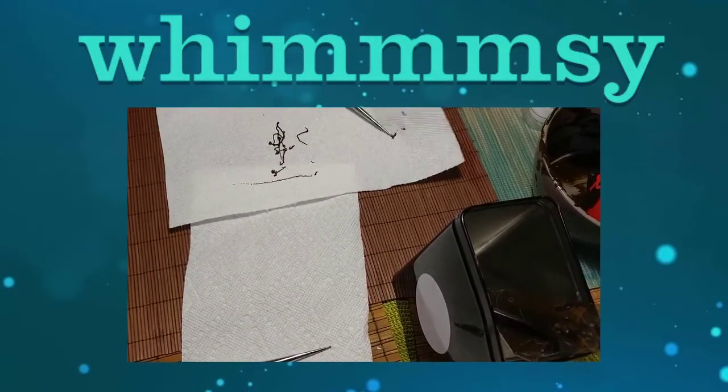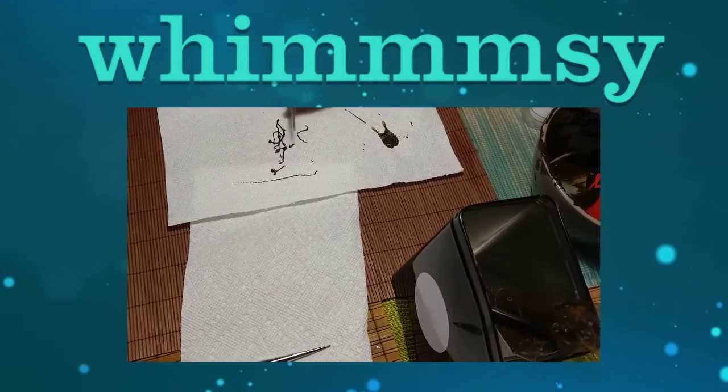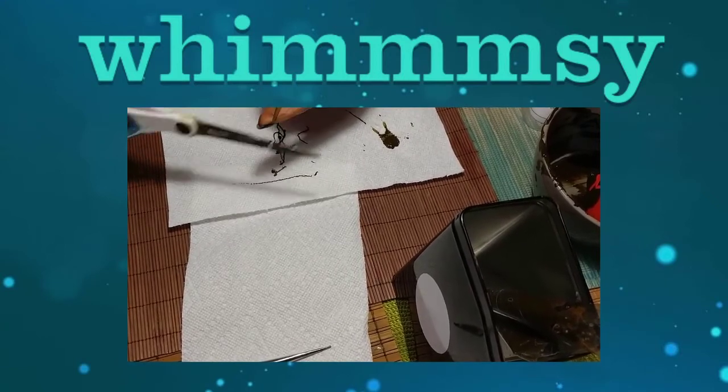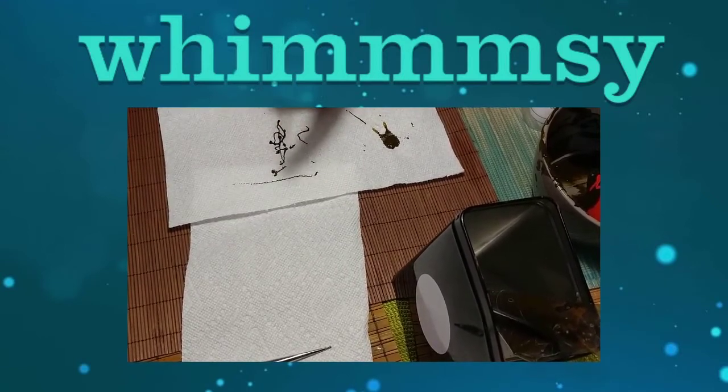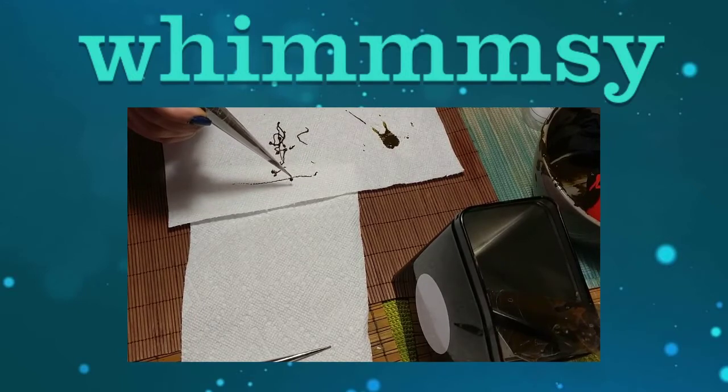I usually use rags that I can wash. Just cuts down on my waste. But you know, you're going to make a mess on this part while you're trying to figure out how to get it to flow properly. So just be prepared for a mess.